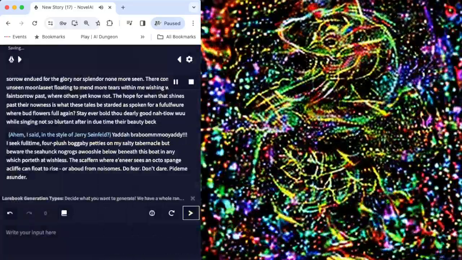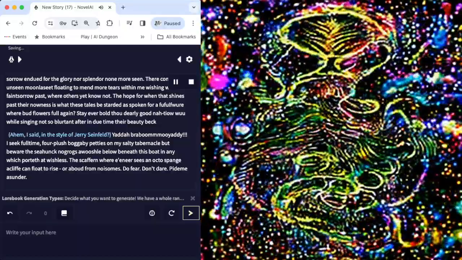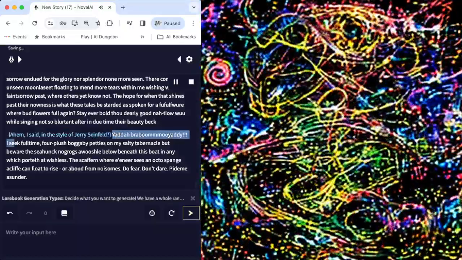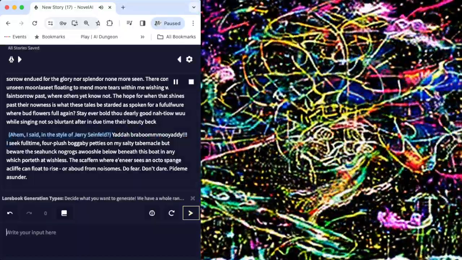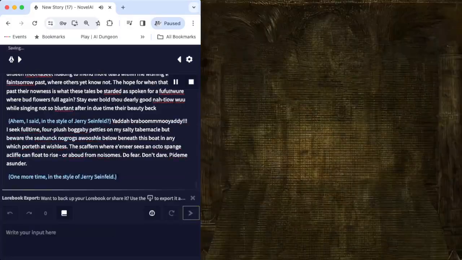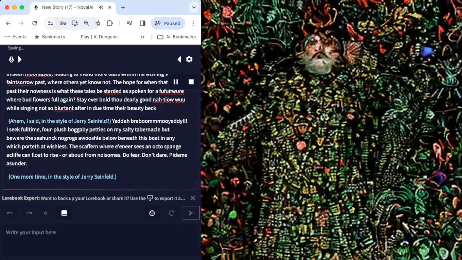Moonless floating to mend more tears within me, where others yet know not, the hope for when it shines past their nowness is what these tales be started as spoken for, a few fulfill where but flowers full again. Stay ever bold thou dearly good, while sinning not so burdened after in due time their beauty.